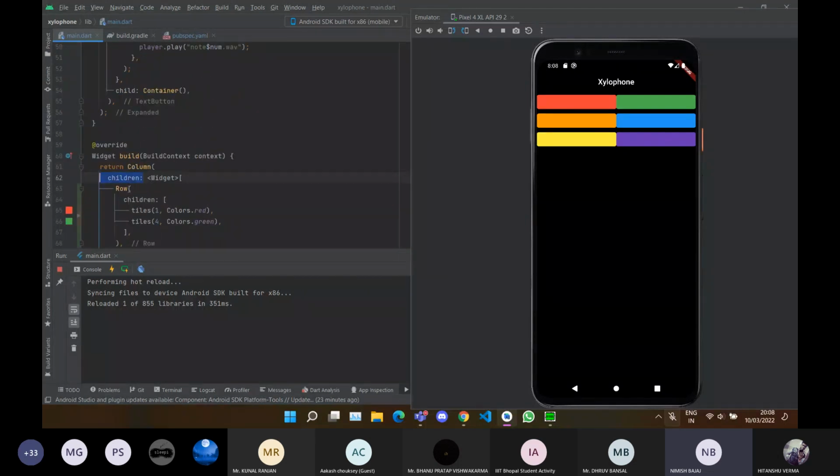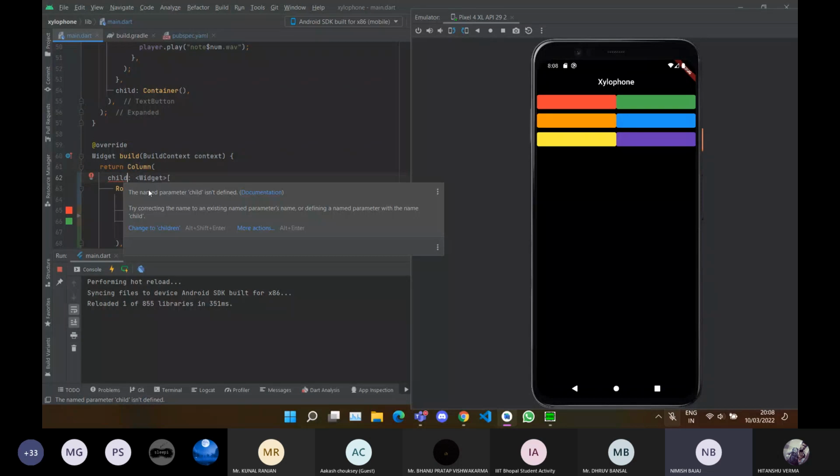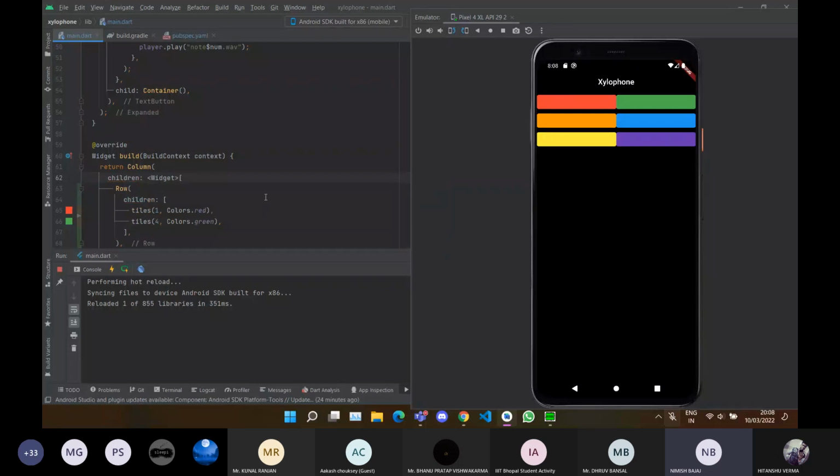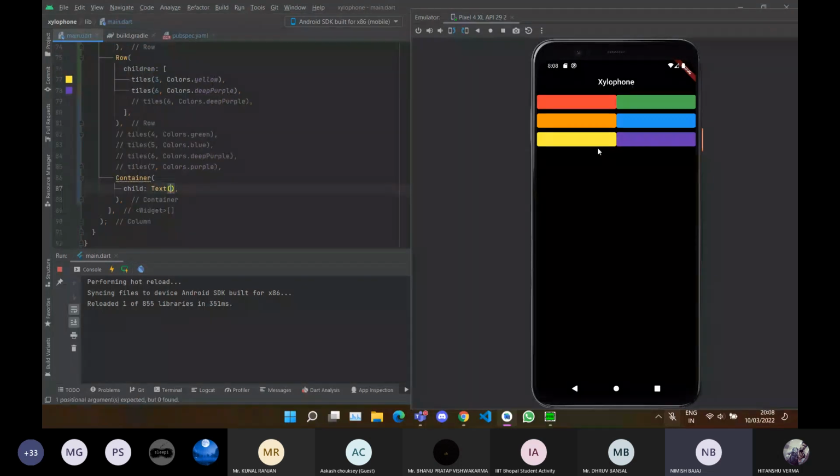Okay, so rows and columns allow us to make more than one child of a widget, which we are going to require. You can see here column. Now column has children. You don't specify a child, because if you specify child here, you will get an error. We cannot specify that, because column consists of children. You can give any amount, one or more children to the column. Okay, so children.